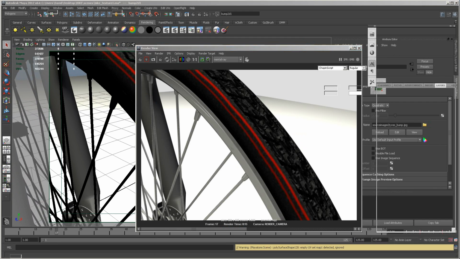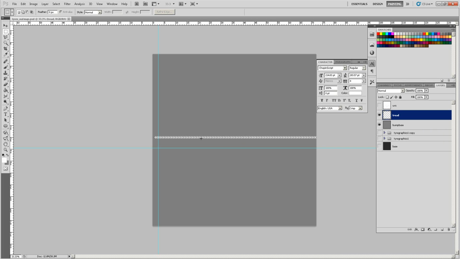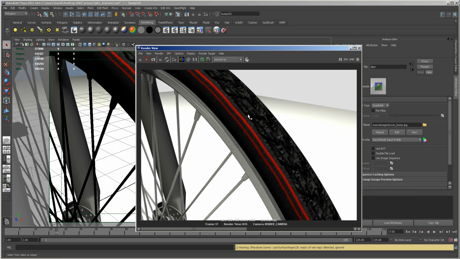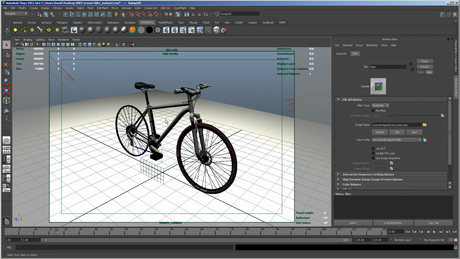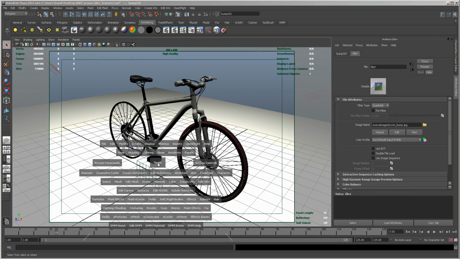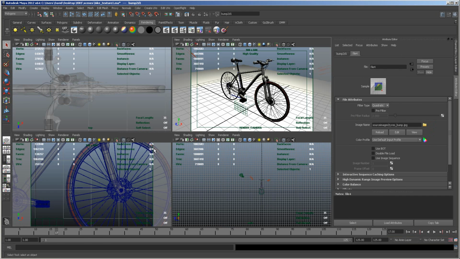Like I said, probably this was a little bit too detailed for the size of the area, but I don't really care too much, because at the end of the day I'm going to be rendering out probably this kind of distance, so again, doesn't matter.